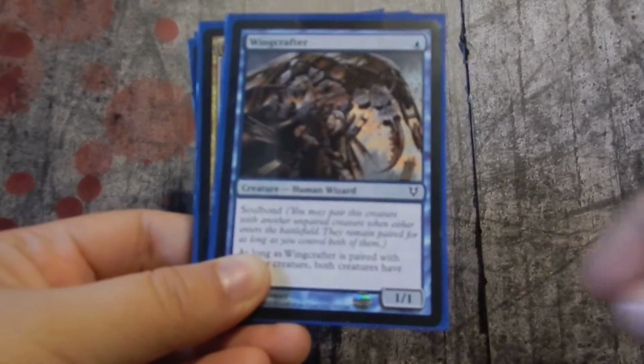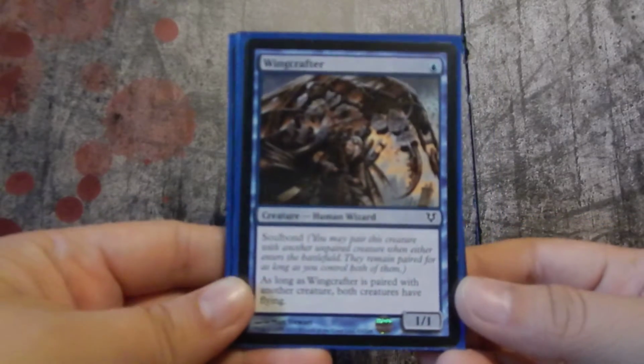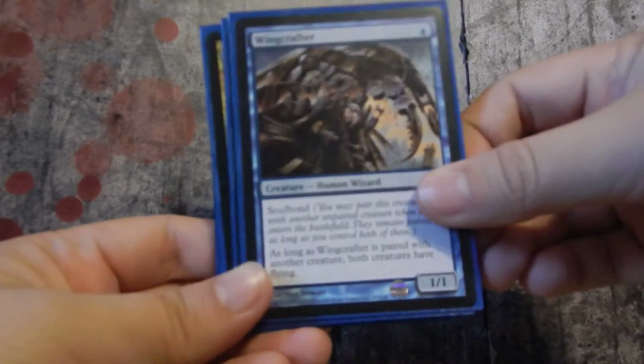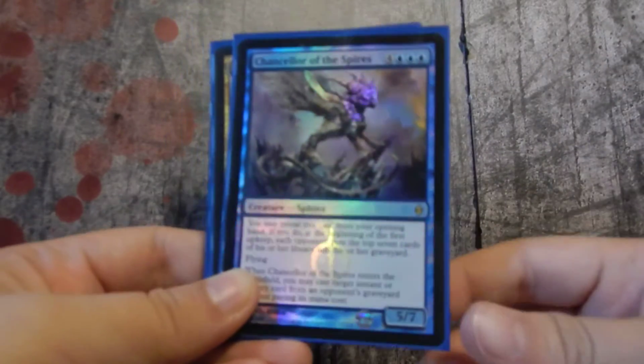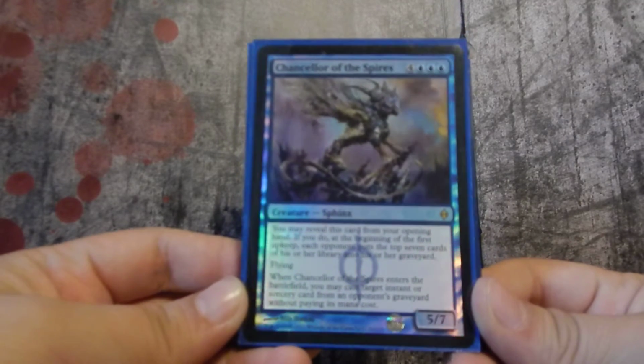essentially. And then we have Wing Crafter, another soulbound card, and its ability is when it's paired, both creatures have flying. I have quite a few creatures in here with flying already, but always that extra flying, it doesn't hurt.